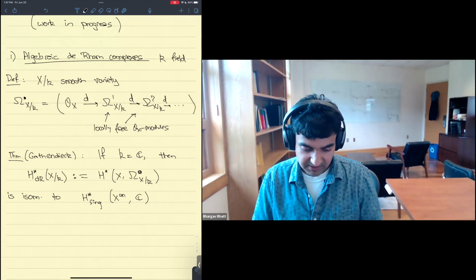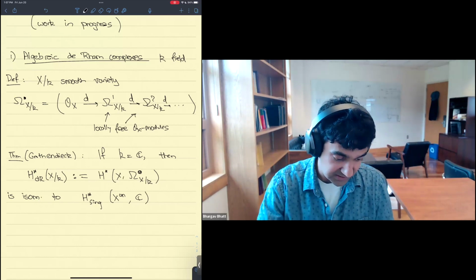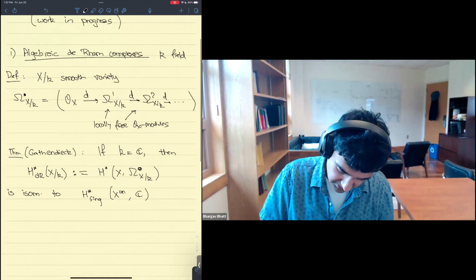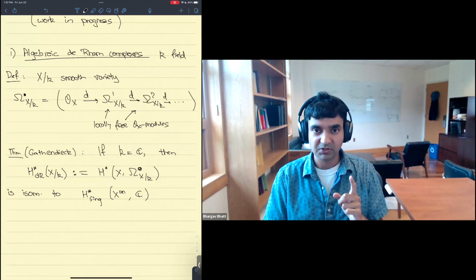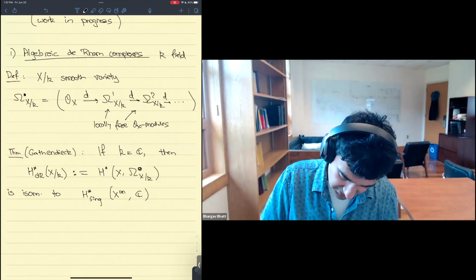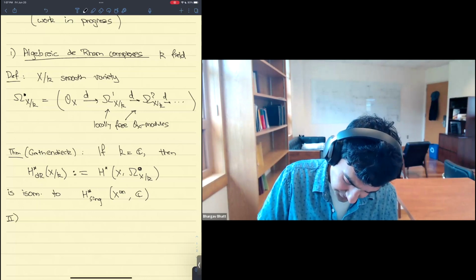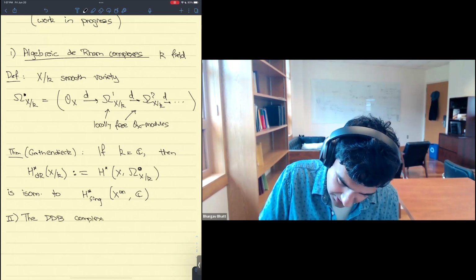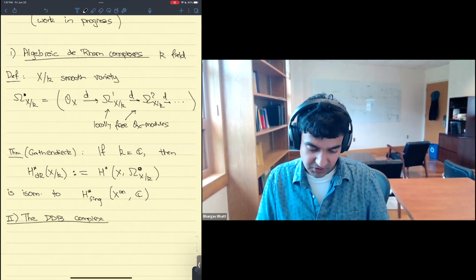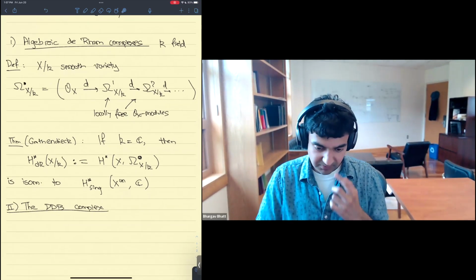In this talk, what I want to explain is what happens if you drop the assumption that X is smooth. And so let me move on to that case, unless there are questions. So I'm going to try and pause for questions. Please feel free to shout out questions. Okay, so I'm assuming that means no questions. Great. So the singular version of this is what's going to be the Deligne-Du Bois complex.